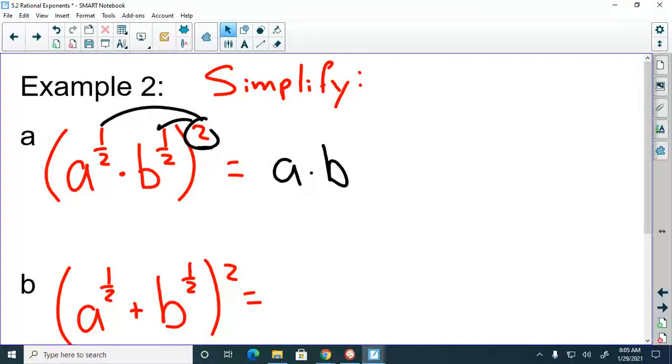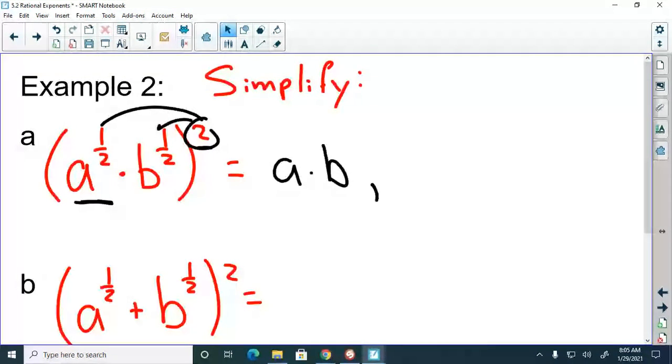What A or B cannot be. If this represents a square root of A, what kind of number can't A be? If I'm taking the square root, you can't take the square root of a negative, right? You get an imaginary result. Now notice, if A was negative here, would we get an imaginary result? No. But if A was negative at the beginning, we'd get an imaginary result. So has information changed? It has.